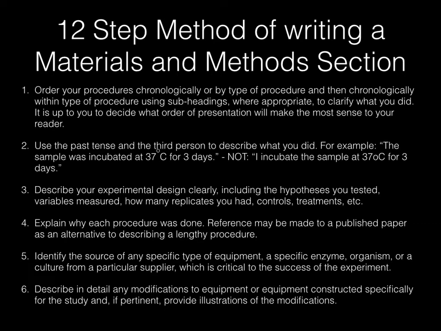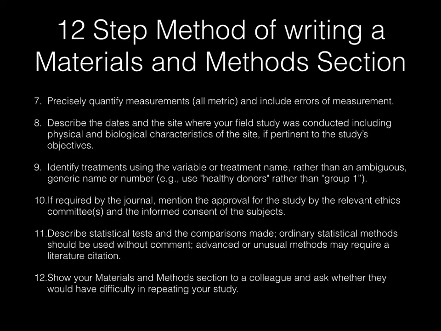Identify the source of any specific type of equipment, a specific enzyme, organism, or culture from a particular supplier which is critical to the success of the experiment. Describe in detail any modification to equipment or equipment constructed specifically for the study, and if pertinent, provide illustrations of the modifications. Precisely quantify measurements, all metric, and include errors of measurement. Right? So errors of measurement could be standard deviation also. The standard deviation, you do the mean and you do the standard deviation.